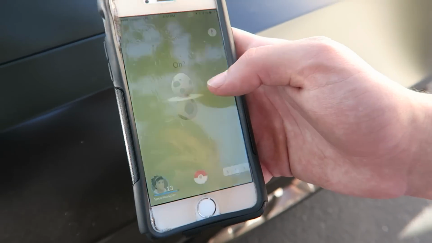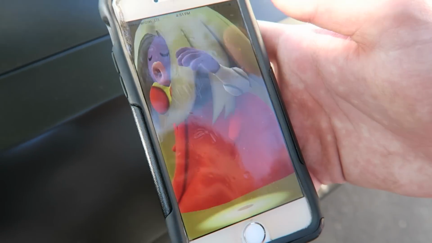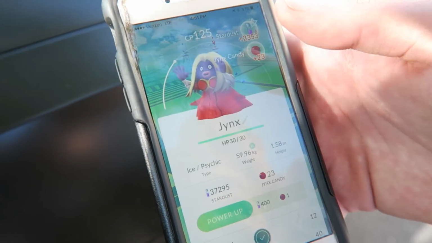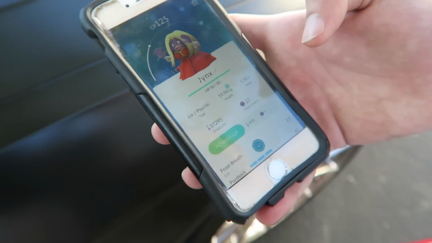So my brother just got a 10K egg. Unlock it. Oh my God, what's it gonna be? Oh. And for 10K, what the hell is that? Interesting. Oh, you got a Jinx. Wow, that's really rare, Jake. Interesting. You got a drag queen Pokemon.